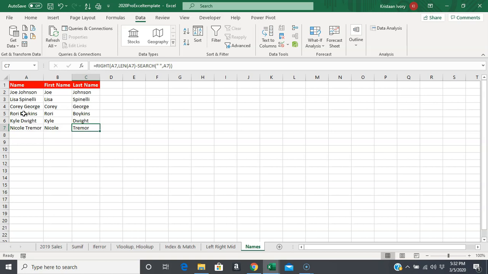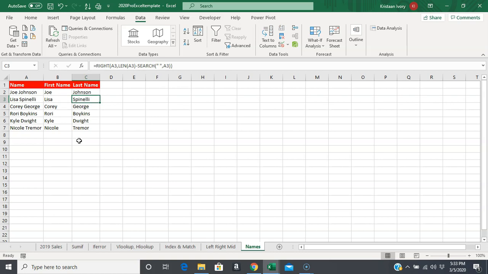So in this case, let's say Joe Johnson is 1, 2, 3, 4 including the space, 5, 6, 7, 8, 9, 10, 11. So the length would be 11, and then it's getting subtracted by 4, the J-O-E and the space. So now we're telling it to look for the right 7 characters. In this case, the right 7 characters, the last name, it does that every time. It's basically counting the first name and the space, and subtracting that from the entire length of that name, and you'll just get the last name left over.